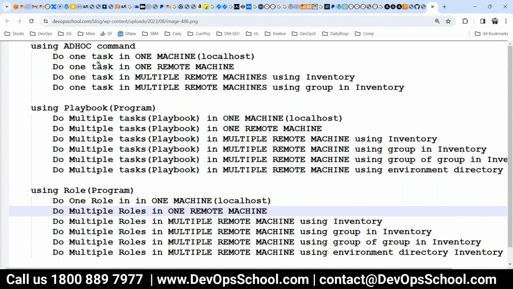That means if you're running one or two tasks, an ad hoc command is more than enough. But if you have multiple tasks, then we need a playbook. And if you have multiple playbooks, then you need roles, which I'll discuss sometime. So this is the flow. First, I'll teach you ad hoc commands, easy. Then I'll teach you how to convert them into a playbook, easy. Then after that, roles. So the flow, are you clear with it?